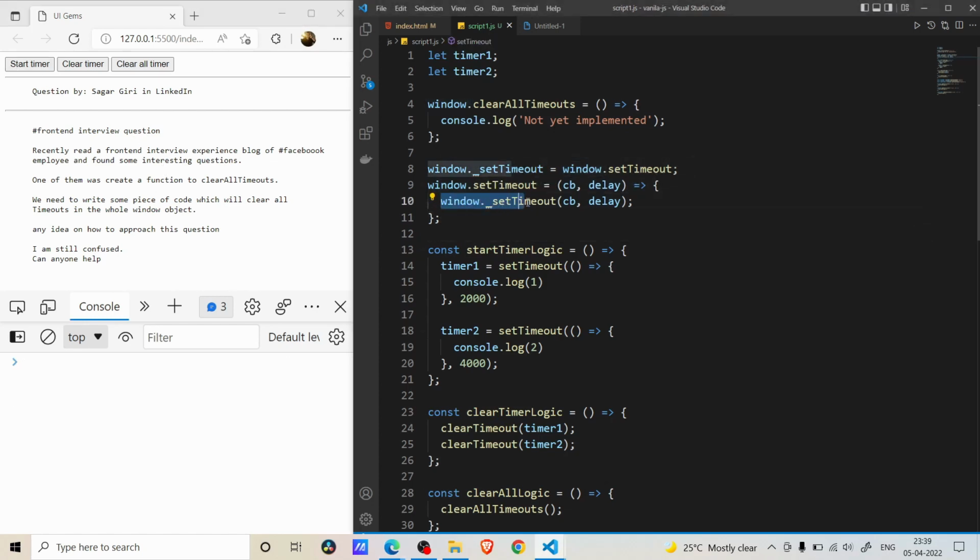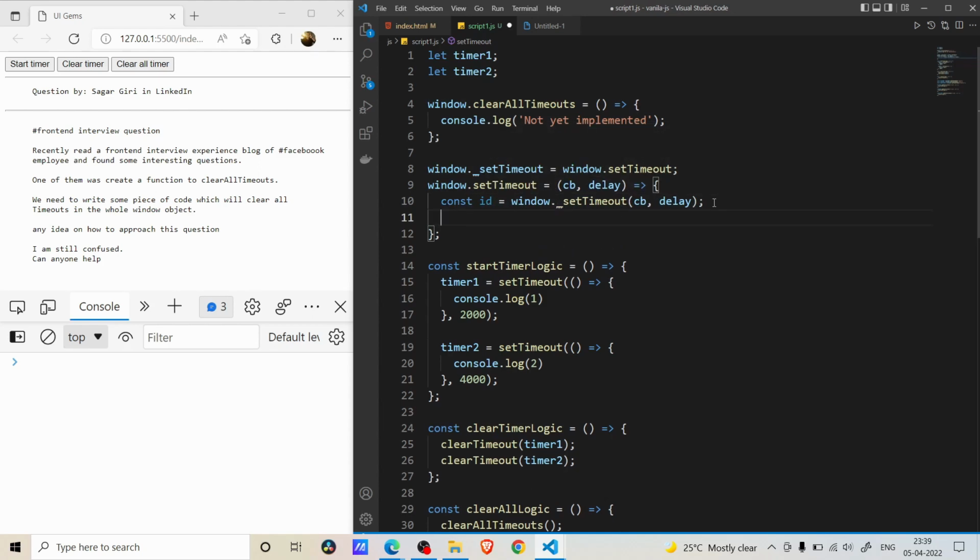So we successfully implemented this setTimeout, right? So we have our own implementation of setTimeout now. We need IDs now, right? So when clicking on this clearTimeout, we have to clear these IDs, but before that we have to return something here so that we can store these IDs. And in our implementation, we are not returning anything. So whatever setTimeout is going to return, I'm going to store it in a variable, and I'm going to return that variable, which is the ID, right?